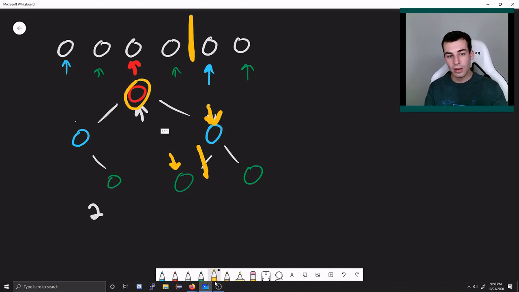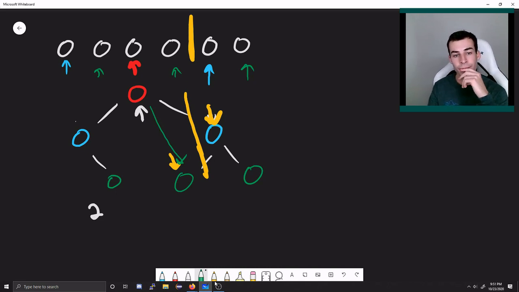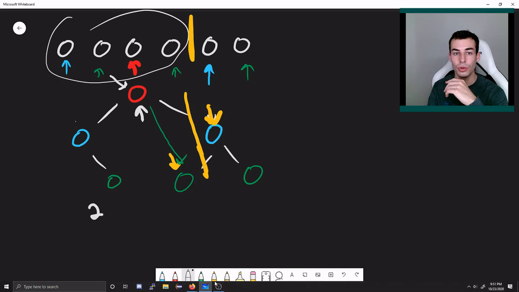Now, when we're at this half, whatever the left half was, we want that to be our new right child. So we want to make sure that when we're done, we add this edge back in. We have to make sure we add that edge as the right child. And then finally, what we'll return will be this node represents one treap, which is these first 4 nodes.